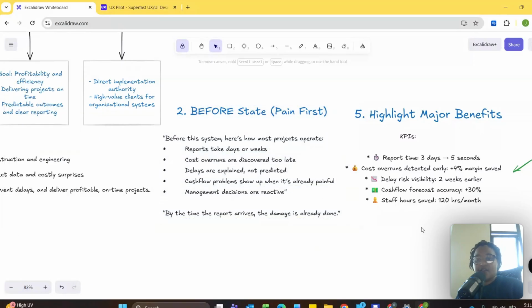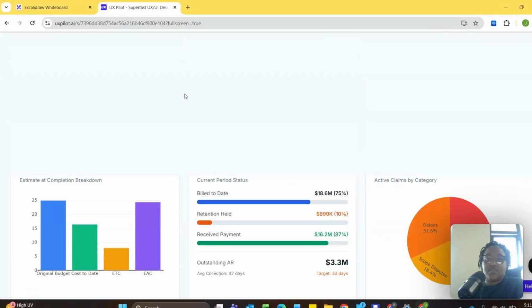So that's step number 5. Now with major benefits in place, it's good to go and visualize further, like how does this come into place. So visualize further this value that we created, the impact, what does it mean?